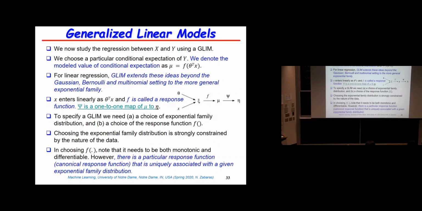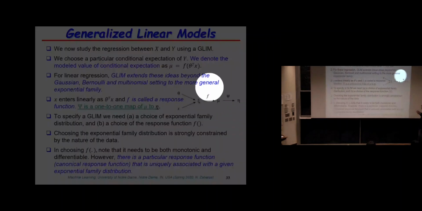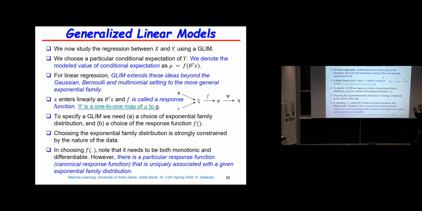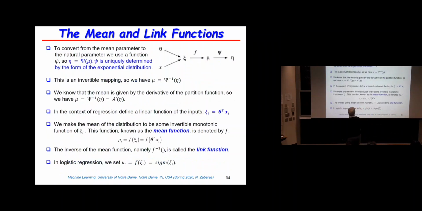Here is now the deal. f can be anything you want, you can put any function, but if you're working with the exponential family, there is one particular choice of f that makes the algebra extremely trivial. You remember from a previous lecture, what is that choice of f? If you work with the exponential family, psi is given. So what is that particular form of f in terms of psi that makes the problem trivial? The inverse of psi.